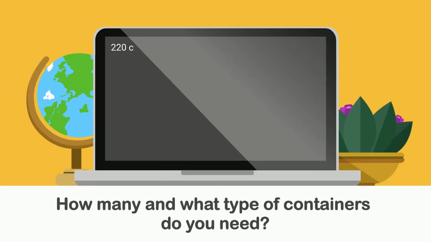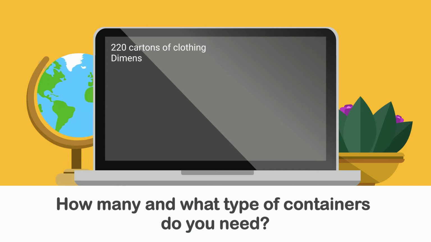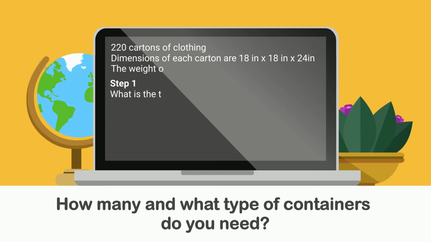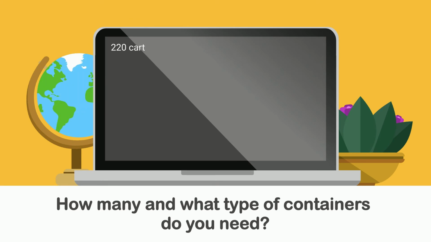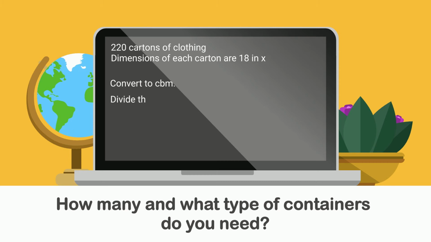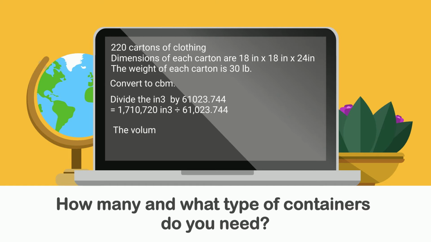So let's take a look at the volume or the cubic meter first. We're going to take the number of pieces in the shipment and multiply it by the dimensions of the shipment, and that will give us our total cubic volume for the shipment. But I want you to take a look at what measurement this is in. Is this in cubic meter? Since this is in cubic inches, we need to convert this over to cubic meter. And taking a look at our conversion sheet, we see that we need to divide this by 61023.744, and that gives us a total volume of the shipment of 28.03 cubic meter.